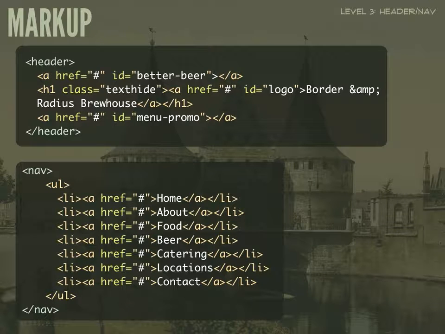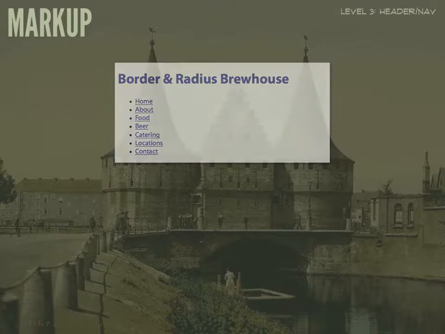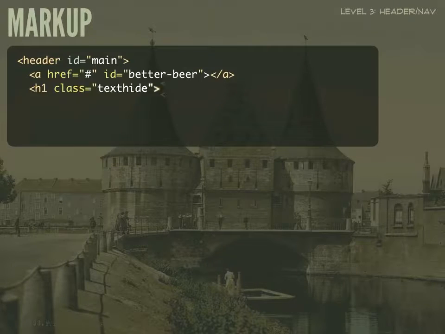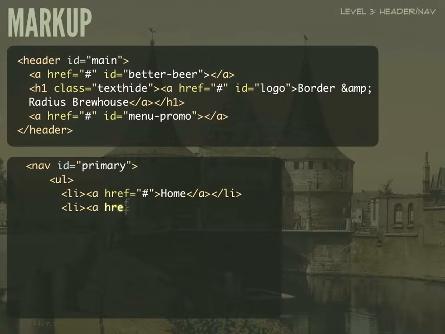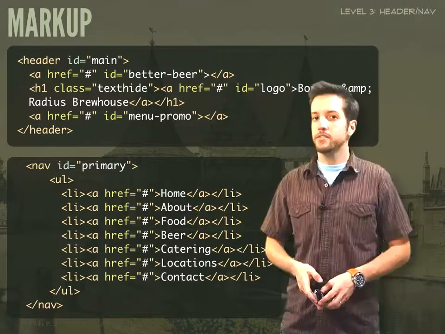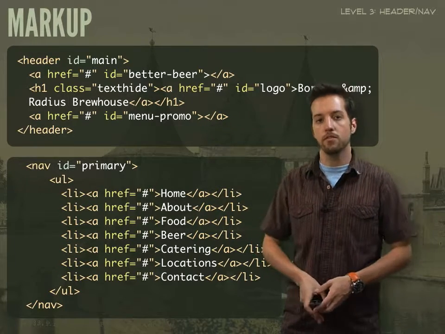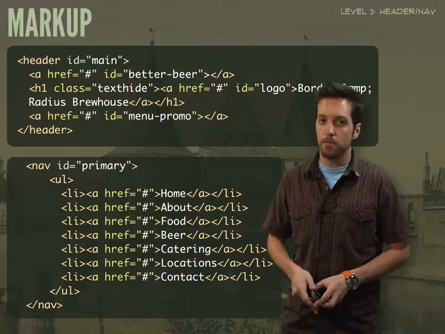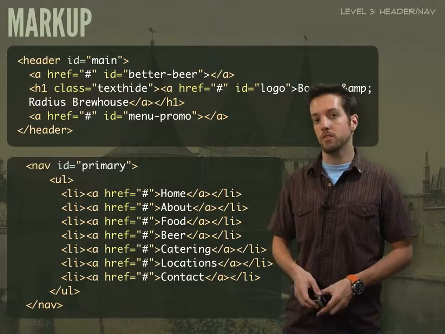So all of this is still valid HTML, but we've just organized our markup a little bit better. In this case, I've chosen to give the primary navigation and the header an ID. Now if you remember, in HTML5 we can use HTML5 tags in multiple areas on our page. This is something that you shouldn't do with IDs. So if you have a div ID header, for instance, you really should only use that once. Well, with the HTML5 header tag, we can use that in multiple sections of the page.